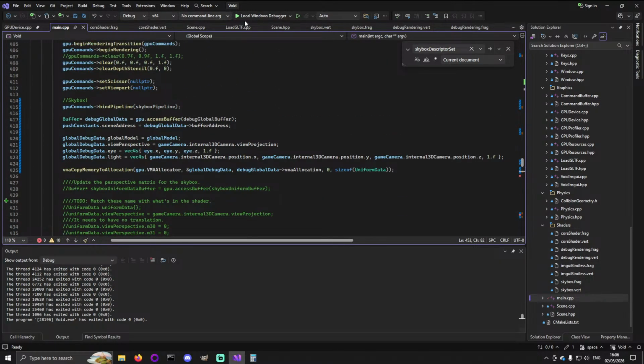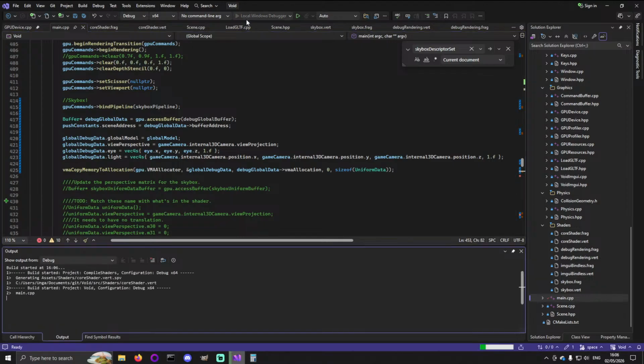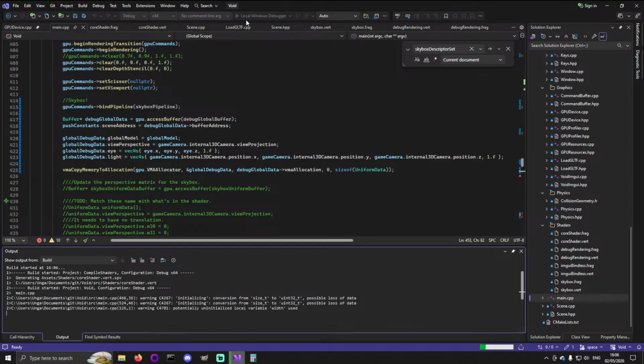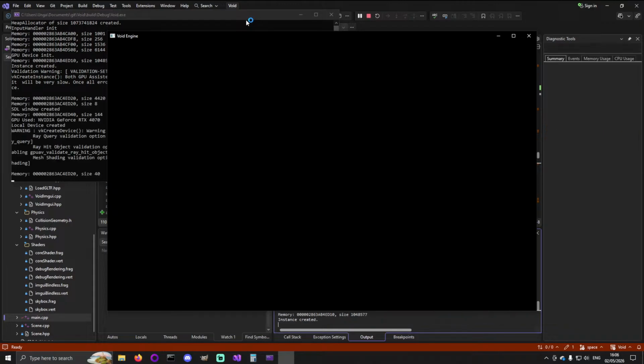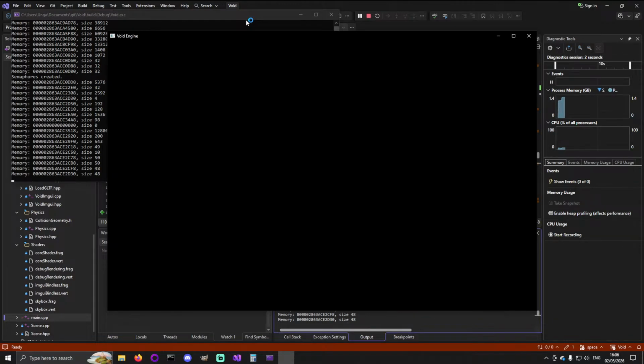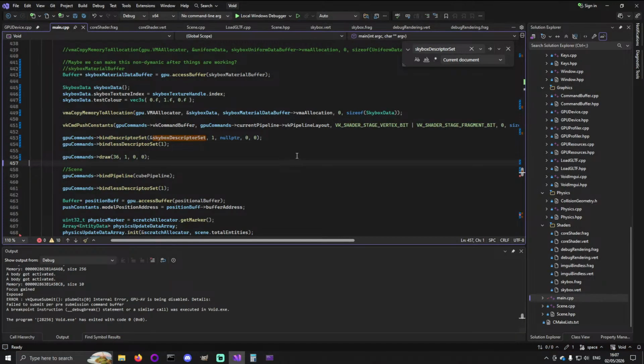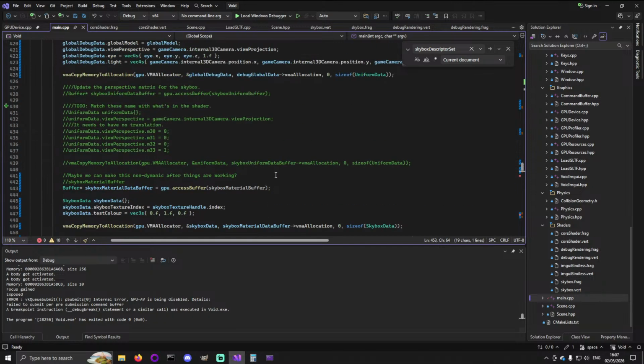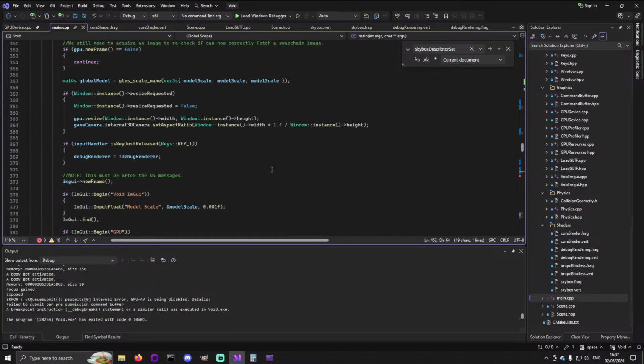Okay, I'm going to try again and pray that we don't destroy everything. I did it again. No, stop. Okay, let's just check everything's allocated properly.